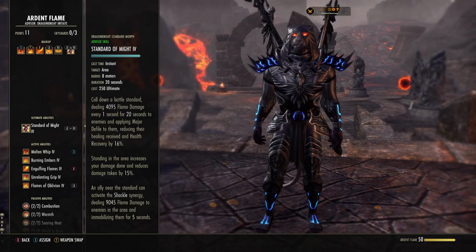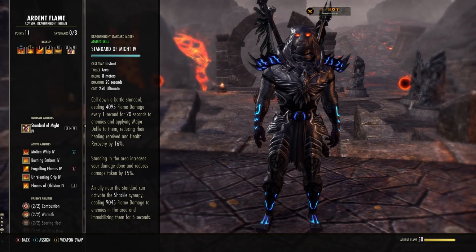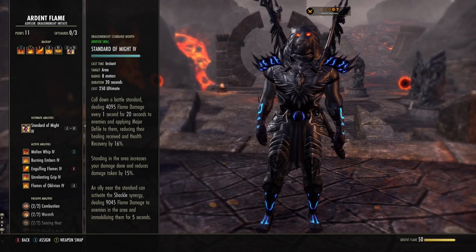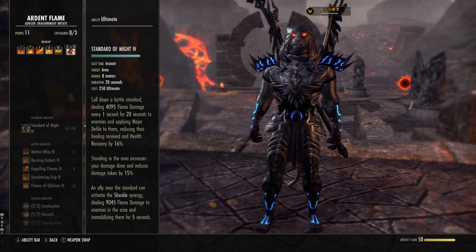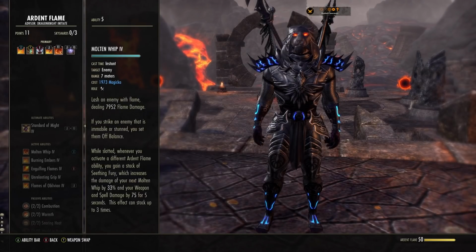Drop it, continue with your rotation, and everything you do, or were doing already, will be enhanced. So very, very powerful indeed. Make sure you use this as much as you possibly can. Yes, of course, you can swap out for other ultimates if you choose, but this one is stupidly strong. Make sure you use it as much as possible.